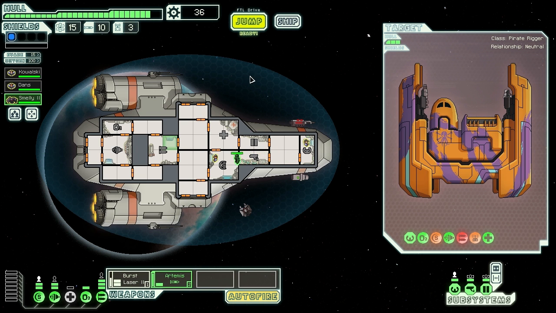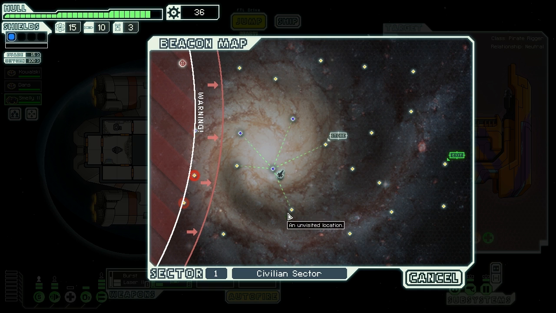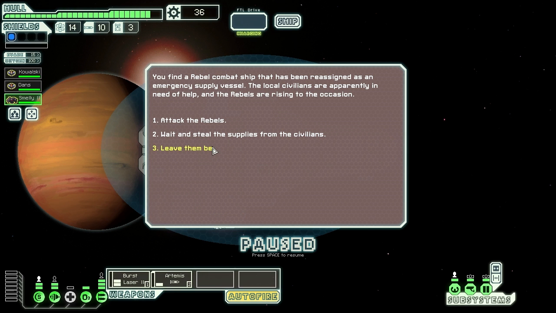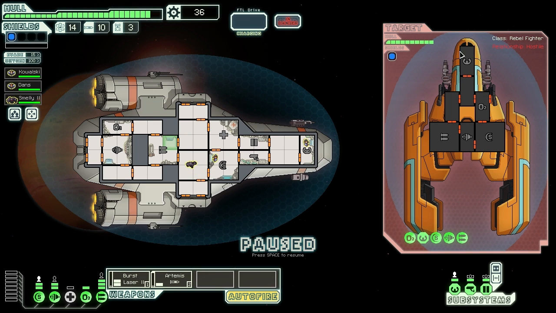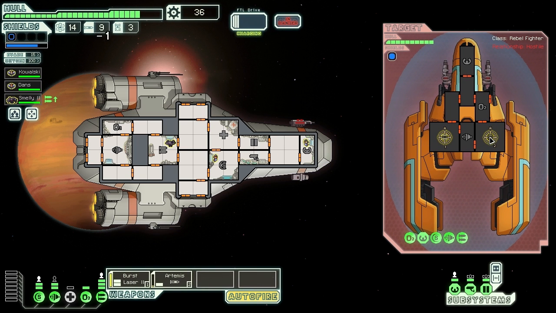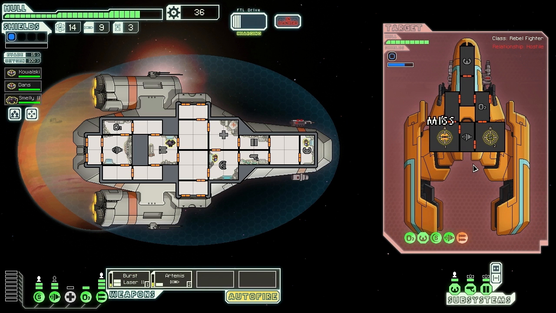Smelly the second. Got an upgrade to the rock race. Not the wisest move to go down here, but oh well, I'll deal with it. Yes, let's attack the rebels. Okay, we can deal with this, I hope. We'll have to dodge one shot, however. Well, as long as we took one of them out, it's fine.